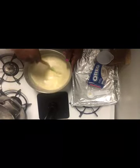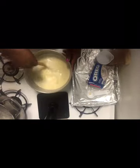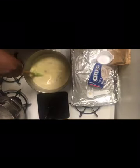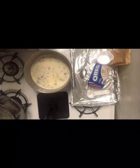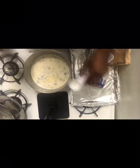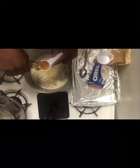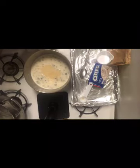And I only put 8 there, but I'm going to come back on and put 2 more. Just mix it up. And here I am coming back and adding the last 2. So that was 10 total. I tasted it and it just wasn't as strong as I would like it to be. It's all to your preference, but I like for each scoop to have a good amount of liquor in it.